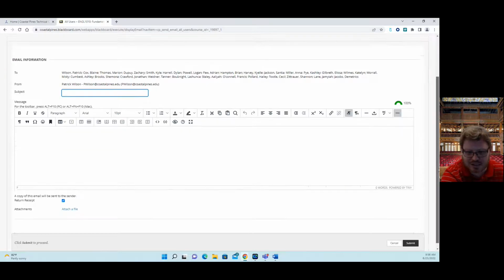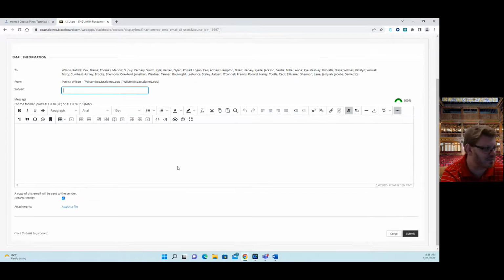I've had students in the past that did that, and it got kind of, some stuff that was sort of private to them. They didn't really need to have 25 other people looking at it, but because they clicked all users and then they did type their message and then they sent it, it went to everybody. So once you send it out, there's no way to take it back.